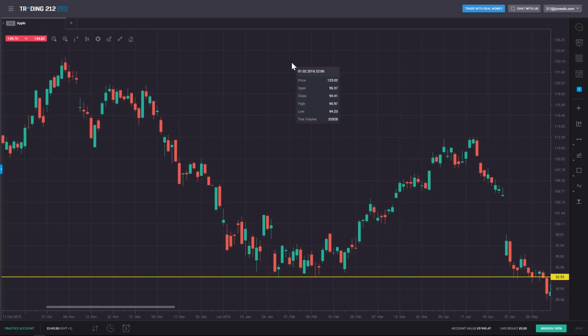So we've jumped forward to the third week in May. Now, if some have been buying here with a relatively tight stop, maybe not even that tight, if they're buying at 93 with a stop at 90, they'd have been taken out with this sell-off. So we've had one day where Apple has moved quite sharply lower below that level. So it could well be the start of a breakout, but of course it could also be a false breakout. This is where we've got to watch the price action to see what happens next.